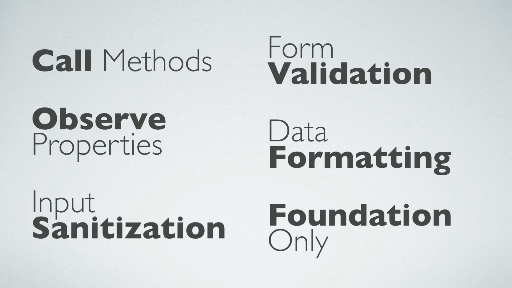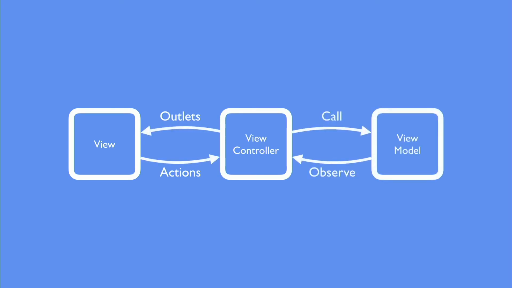So how do all these objects work together? Your view can stay in its storyboard. There's no need to create a specific UI view subclass. The only time I find a need to subclass our UI view is if we're doing animations. That helps to kind of keep things consolidated into one object as we're moving things around, adjusting scale, alpha, things like that. You still have your view controller. It keeps its regular outlets and actions. That hasn't changed. And here's where the view model comes into the picture. We'll call methods on our view model and observe those changes with individual properties. And the controller is essentially the glue layer between the view and the view model.